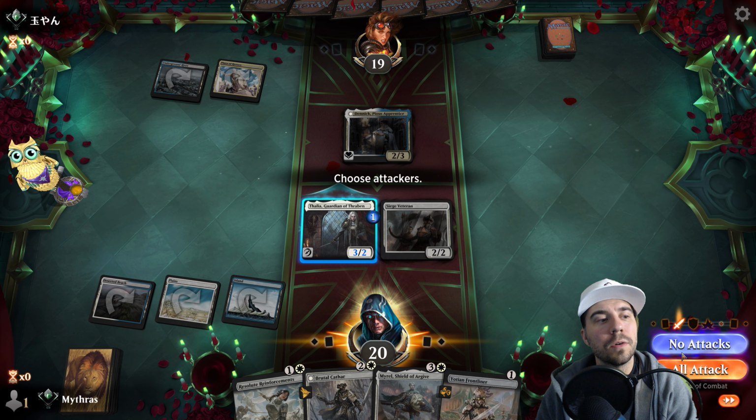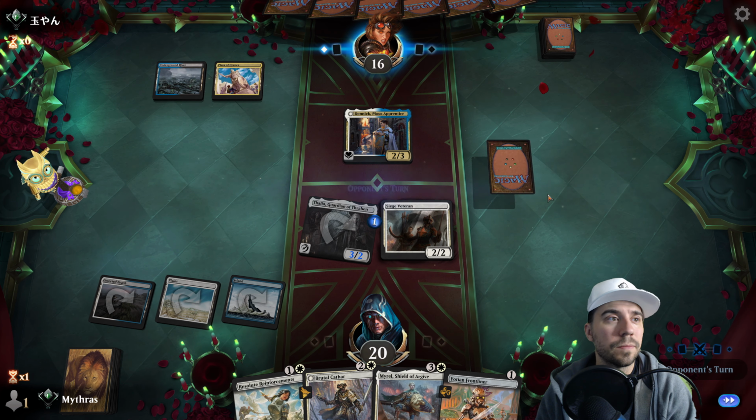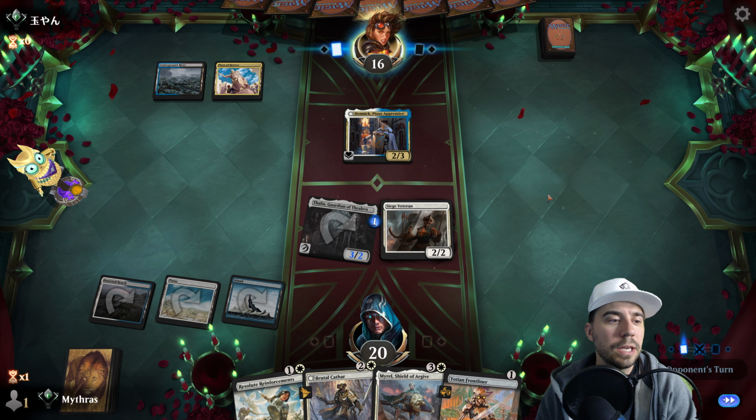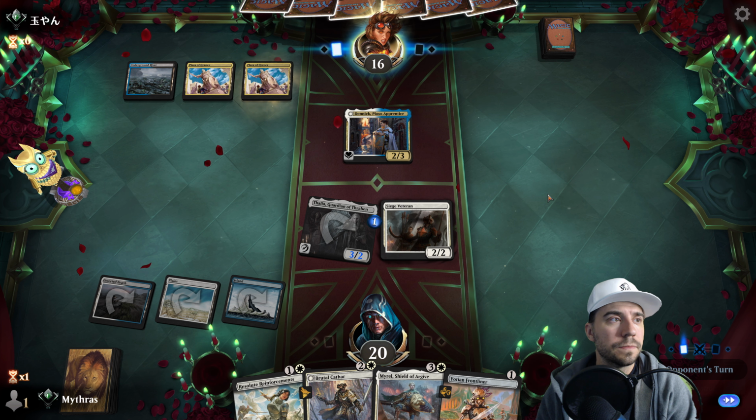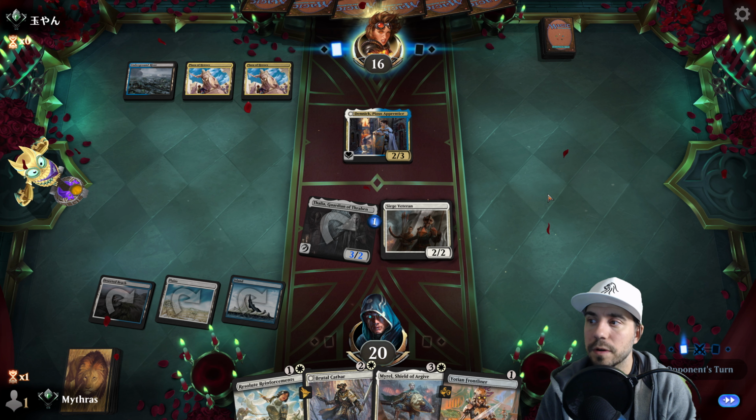Do I want to go for three? I'll swing in for the two. Let's go ahead and do it. If we can get four and get Myrel down, that would be beautiful. We'll have to see here. Ooh, double plazas. It's good for the creatures, not good for any spells.